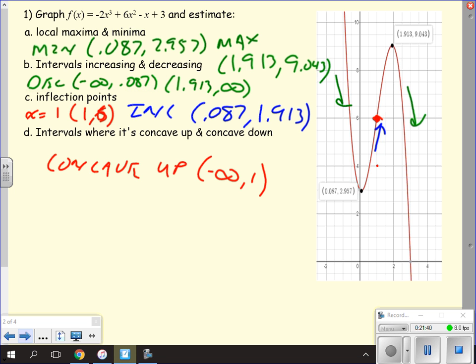So the inflection would be in the middle of the min and max? Generally, not always. It's not always in the middle of the minimum and maximum, but that's not a bad place to start looking. Depends upon how heavily curved it is. Depends upon the individual graph. For most of what you're going to be doing in here, getting somewhere in the middle is approximately where it happens, but it's not always where it happens. It's where the slope starts to change. It's really the concavity where that point of inflection is.